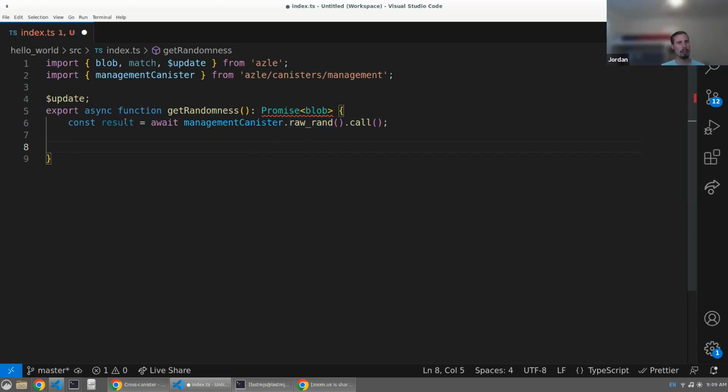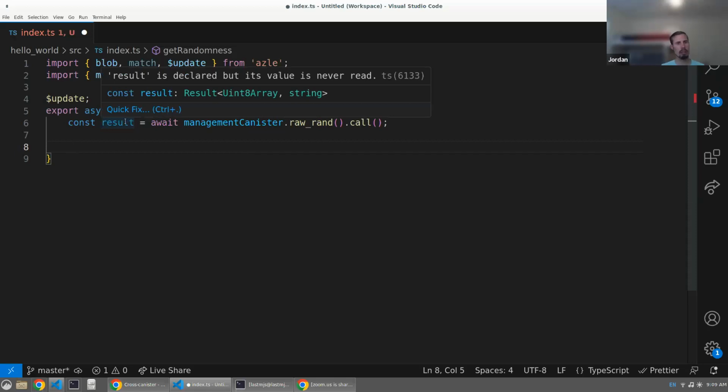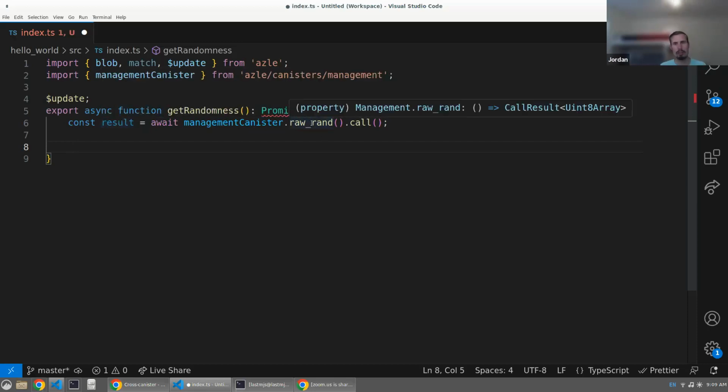Once you have a result, keep in mind that it is something we call a call result. So if you look at raw rand, it returns a call result with the blob inside of it, the Uint8Array data. This call, generally speaking, is not going to throw, right? There could be weird bugs or something that would cause it to throw.